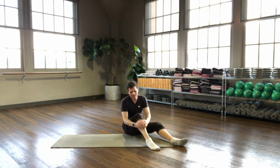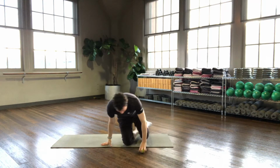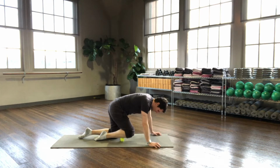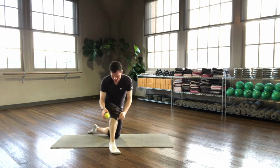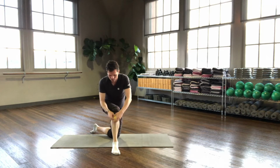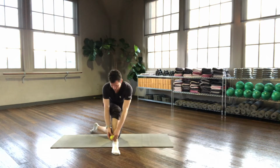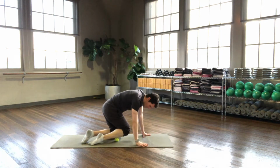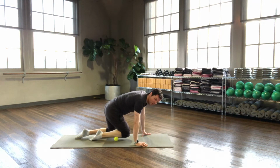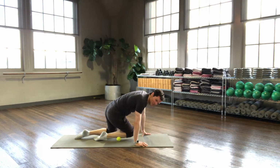So I usually do this one manually. There is a way to do this one using your body pressure. And that is you go into a quadruped position and you're aiming the tennis ball not on the bony part, but right on the side of it, right there on the outside portion of the bone. You're looking for that area. And you're not pushing your body weight into it too much. You're just kind of letting the weight of the leg drape into the ball. And you kind of have to lean to the side so that you can get the right angle on it.